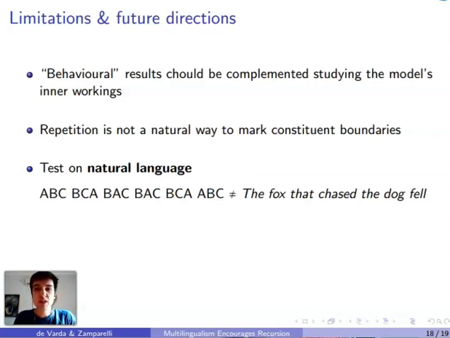And this limitation brings us to the third point, that is the fact that we need to test whether the preference for certain structures that we showed in this experiment are reflected when the models process actual natural language. So we leave to future research an evaluation of the structural biases operating in mono and multilingual models in a more naturalistic setting.